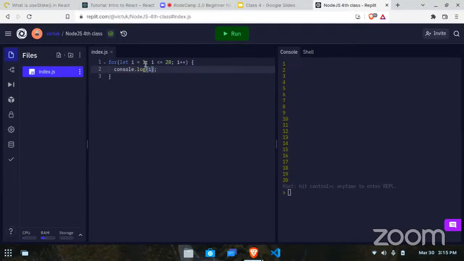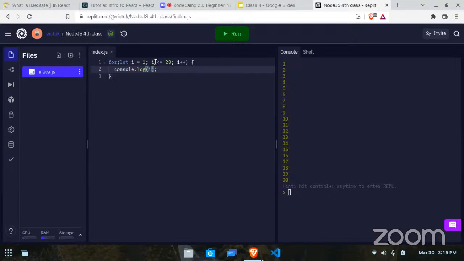The first time, 1 is printed, then we increment 1 by 1. What this I plus plus is saying is increment I by 1. So we increment I by 1, so that means I now becomes 2.